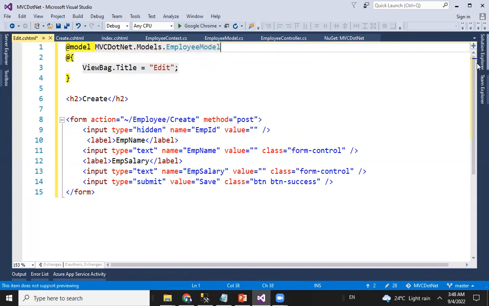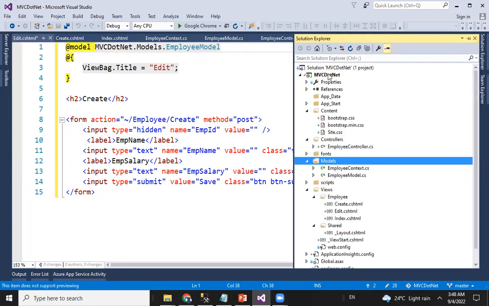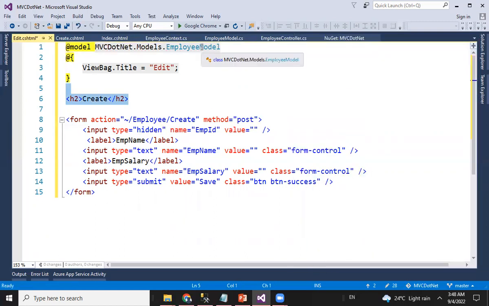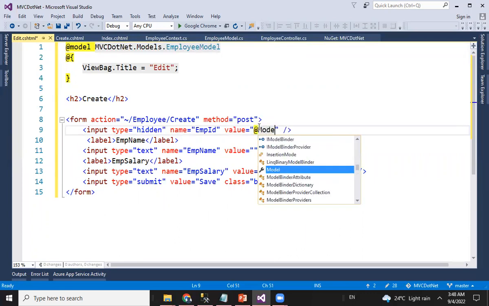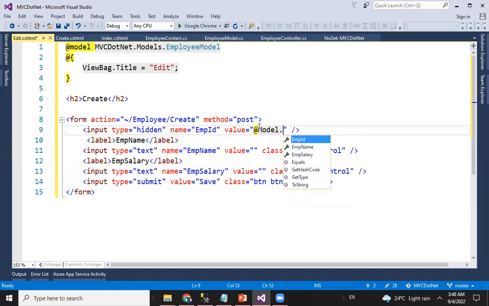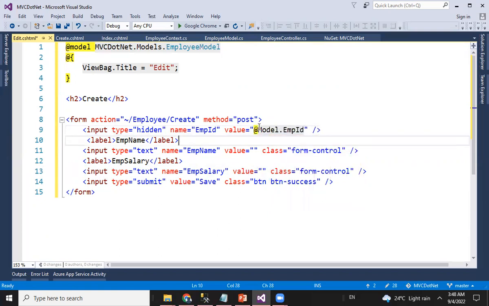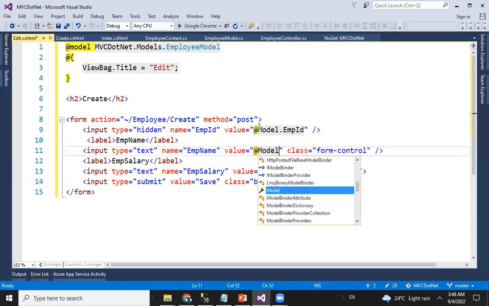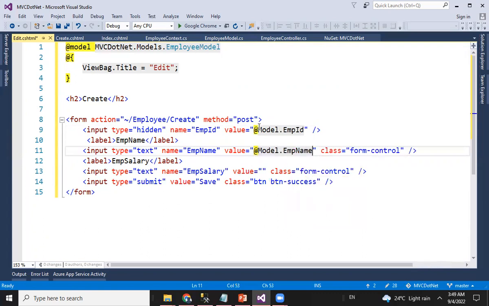I'm just trying to catch the value. So this type of information I'm trying to catch with the help of @Model.EmpId, EmpName, and @Model.EmpSalary. Okay.